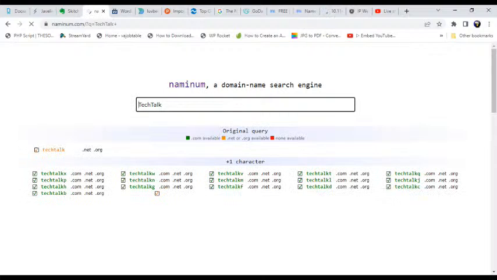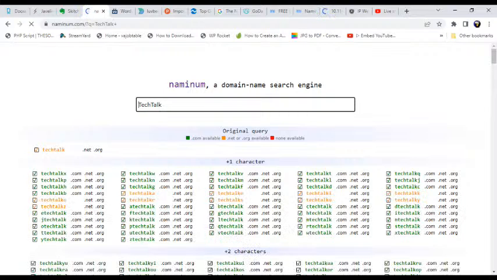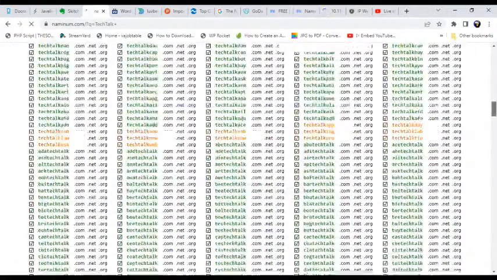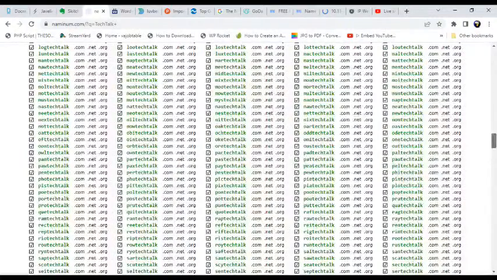Now let's see what happened. Do you see what happened? Here now it generates some names for me. We say TechTalk X. Now it's showing me I can get the .com.ng, I can get more of this. You see TechTalk O. Now most of these are not looking nice, but when you start looking for a domain name, for some of you that are going to get your website, you see now KICKSTART. Now we are talking a lot of things that will show us something more nice.